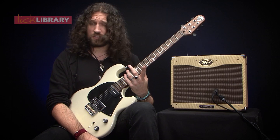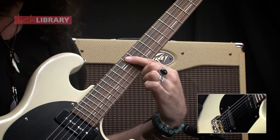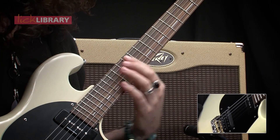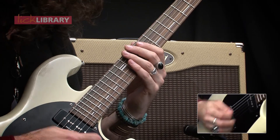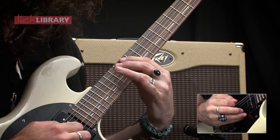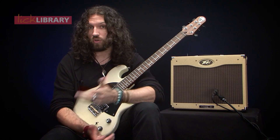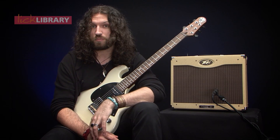You might feel that this stretch down here is a little bit of a big one. So what we can do is take the fourth finger note on your low E string and reposition it here on the 11th fret of the A string, which will give us this shape. Traditionally, you would use this over any dominant seven chord, so it's kind of useful in the blues.